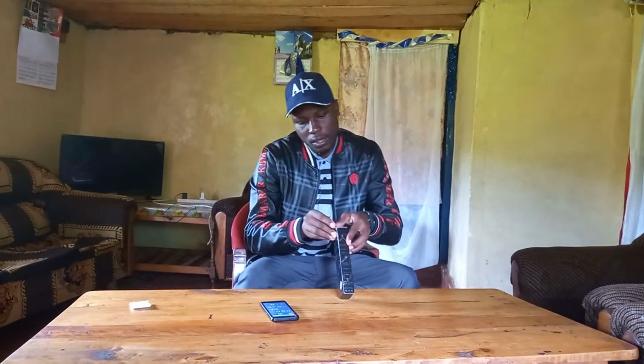So today we are going to review the selfie stick tripod for smartphone, Gwen branded, and it comes with a remote control which uses Bluetooth version 3.0. Let's just check what is inside this box.